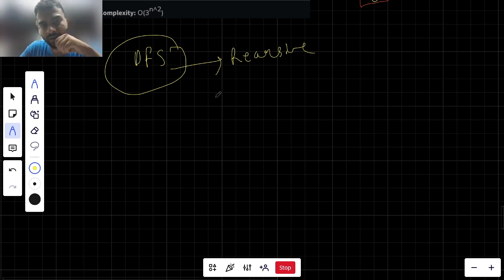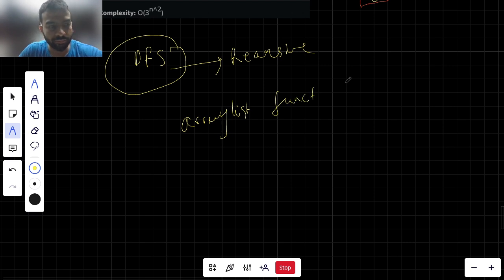We will be having an array list, and we will have a function, which is like an array list that will store the directions. In this function we are going to pass our matrix. While we pass the matrix, first we have to check whether the first value or the last value is 0.